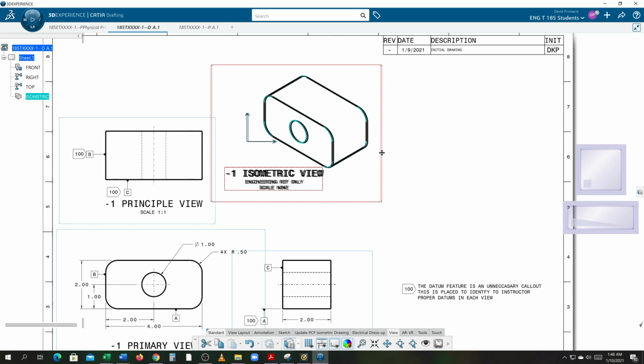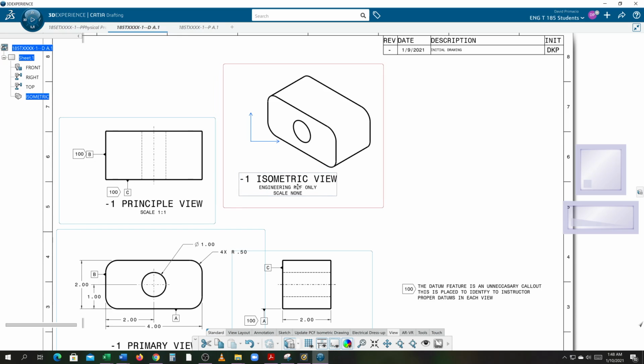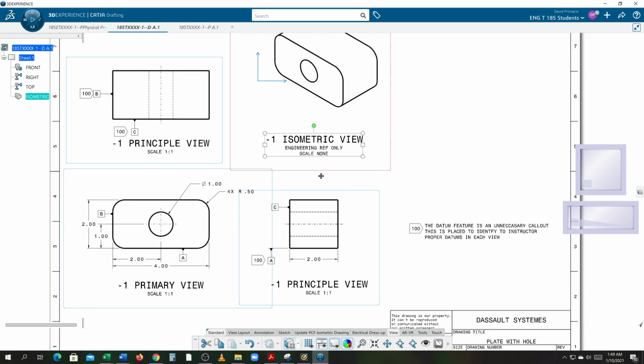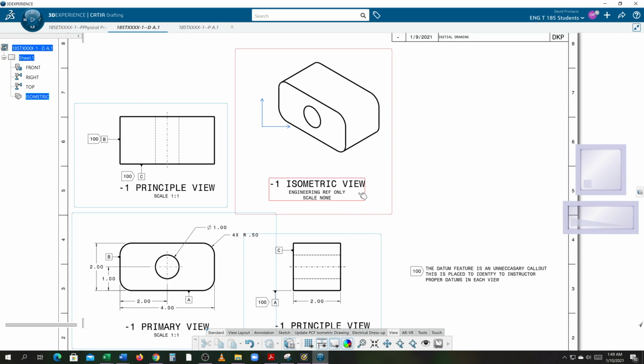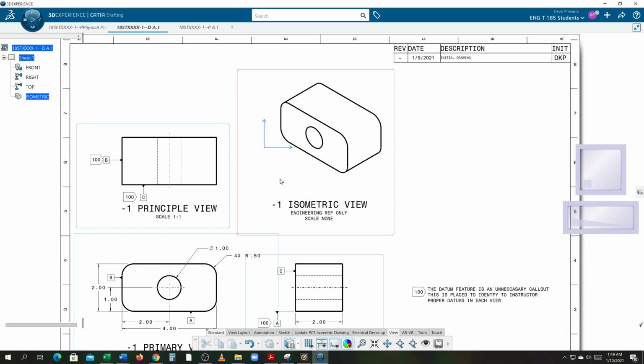Okay, and I'm going to move this text down a little bit more here. Ideally it'd be lined up like this and lined up with the one underneath. So you try as best you can to do so. And I want to go to annotation, and do a leader with text.